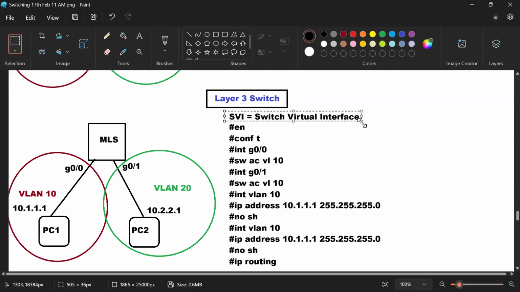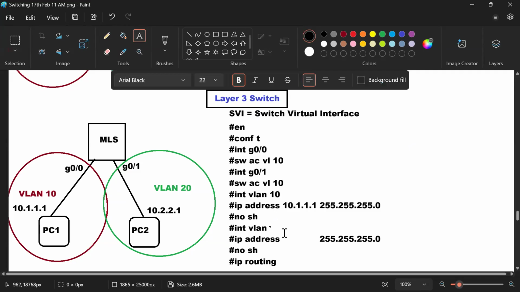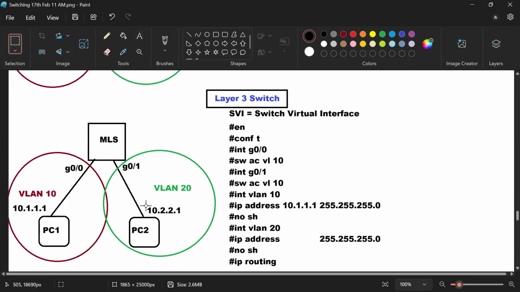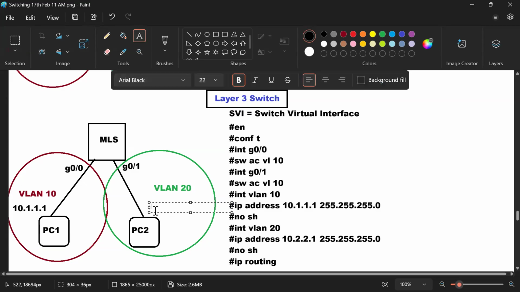Sir, in the sixth line, interface VLAN 20, right? Yeah, interface VLAN 20, correct. The IP will also be 10.2.2.1. This will be 20. Above also 20, right?